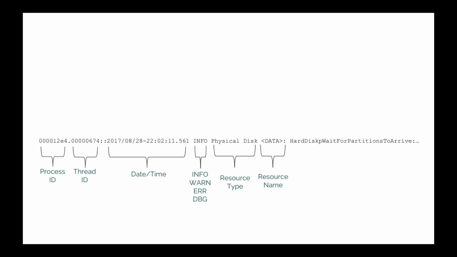Then we have the resource name, and the resource name is how you name that resource on a Windows Server Failover cluster, which of course tells us to name our resources appropriately to make troubleshooting easier for us when an issue occurs. And then you have the description for that message. Note that the description, of course, ties into the event generated by the cluster error log at that point.